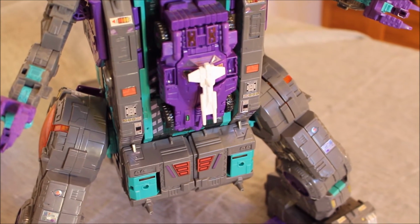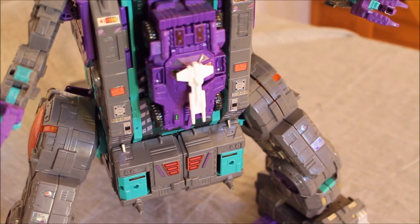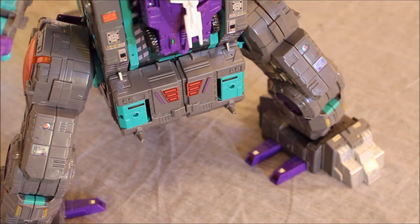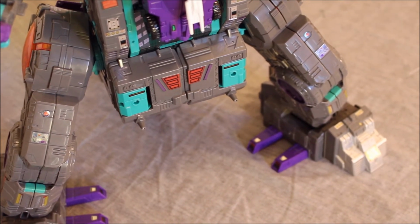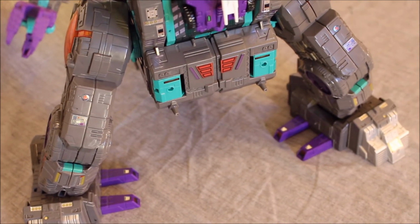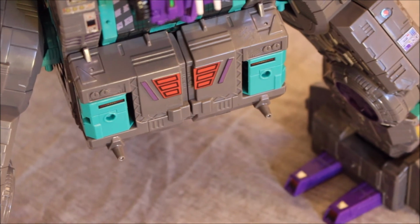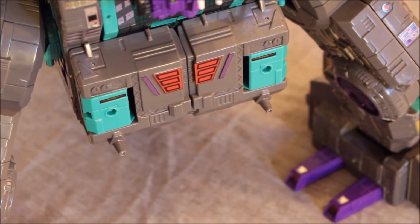If you look at Full Tilt, you can see some red stickers up near the top of him. I guess they're supposed to be engine pieces. If we go down the body a bit more, you can see that the purple toe pieces down on his feet now have additional light detailing on them, as well as his pelvis there has a new red section. There's purple on the side of it. Separate stickers, but you have that new detailing there. I like that better than what was there stock-wise.